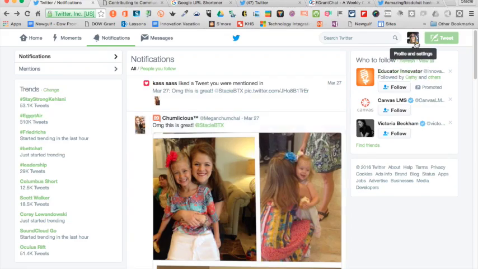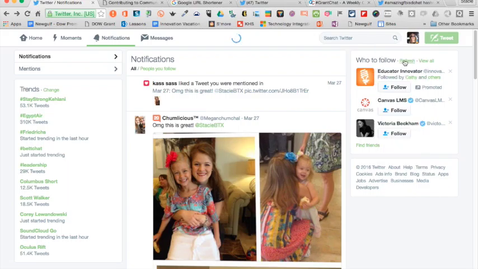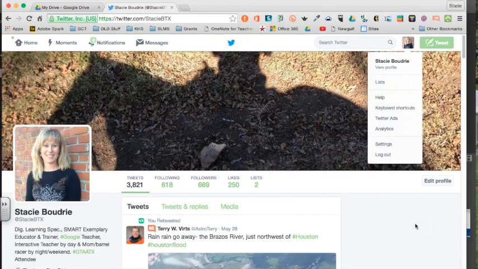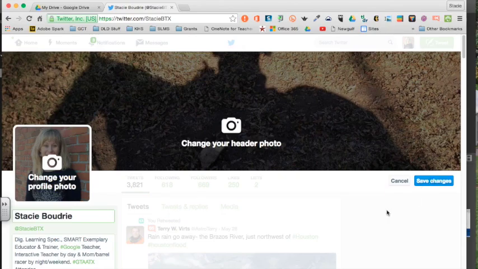If I want to make changes to my account, you'll see right here I have my picture. So when I click on profile settings, I have some options in here. And so I can go in there and make those options. If I want to change my Twitter handle or my password, then that's where I would go and make those changes. You'll be able to see on the right-hand side, Edit Profile. This is where you can change your pictures and update your profile.